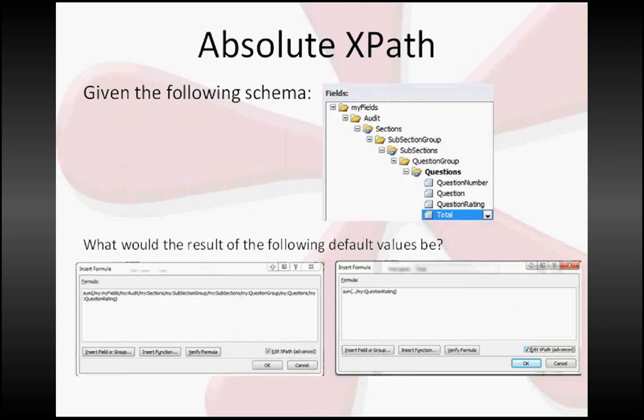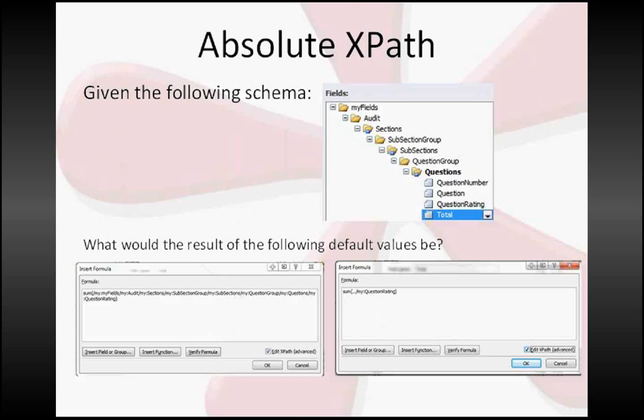So if we take the following schema and we have these 2 different default values, which are ridiculously hard to read, I'm afraid. The first one is a sum formula that uses the absolute XPath to the question rating.